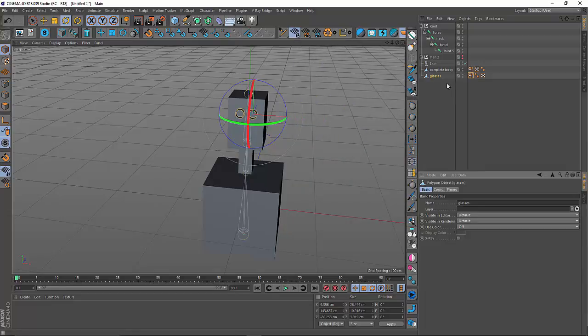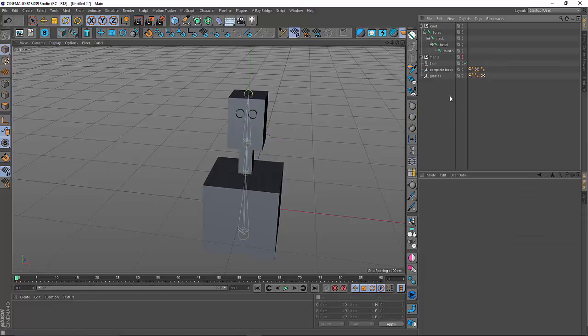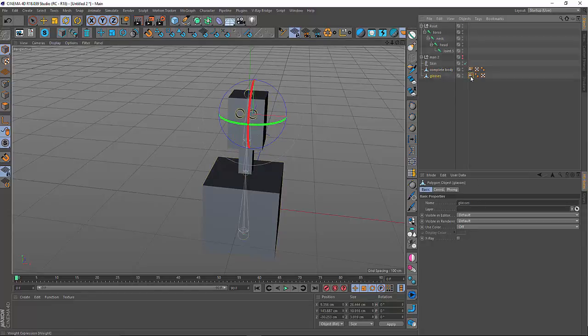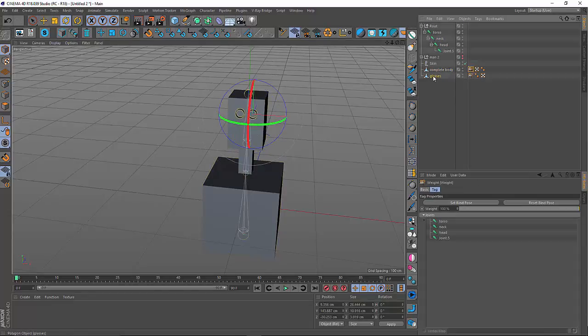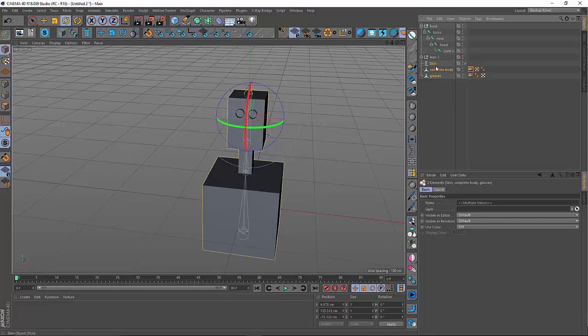That's done. But when I go to the head bone and rotate it, you'll notice that nothing happens, and this is because we've applied two separate objects with two separate tags via one skinning object to one rig, and it will not work unless all of this is in its own null.